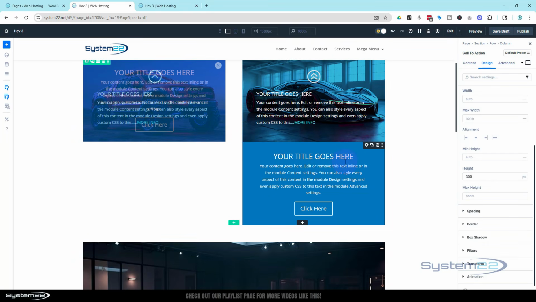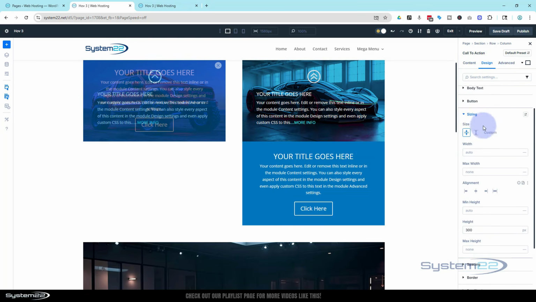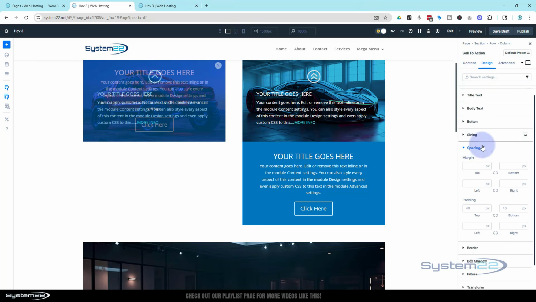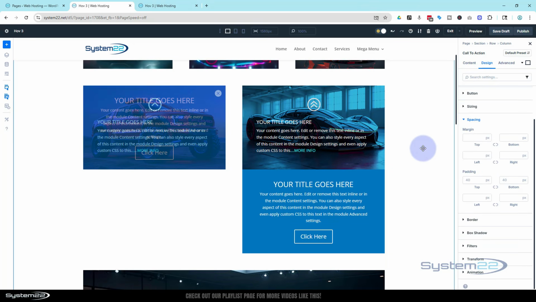So how are we going to make this work? Well, I'm going to show you a little trick that I've used on a lot of my hover effects. Have a look at my hover effects playlist when we were doing them with Divi 4. I'm going to use a bit of negative margin. So in the call to action module itself, still in design, I'm going to close up our sizing there and go to spacing down underneath. I'm going to use some negative margin to pull it on top of our blur module here.